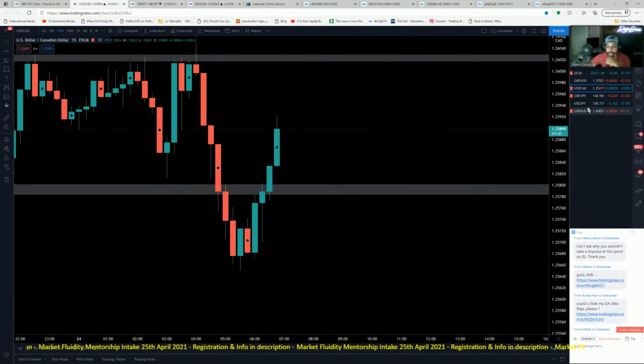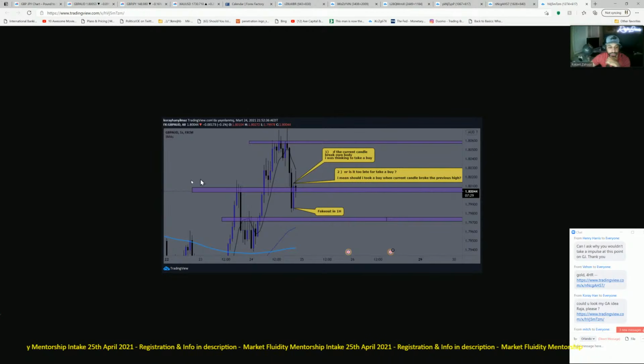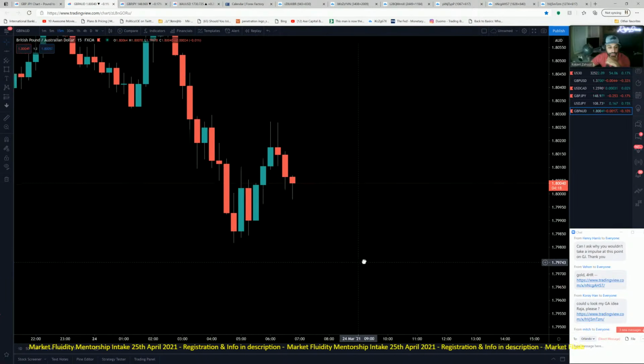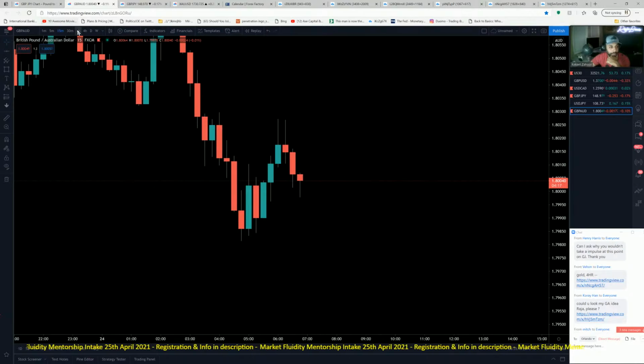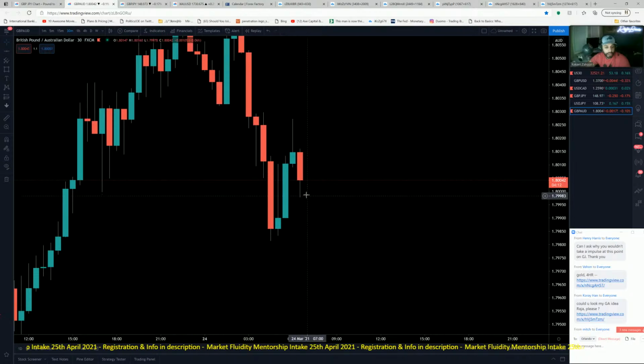All right, let's take a look at GBP AUD. First, we're going to take a look at this analysis. GBP AUD. If the current candle broke down body, I was thinking to take a buy. Or is it too late to take a buy? I think it would have been really tricky over here. Let's take a look at this point. So let's remove all analysis. We're coming up, looking at the 1-hour time frame. We want to take a buy.